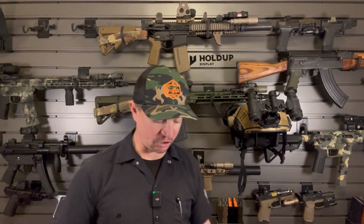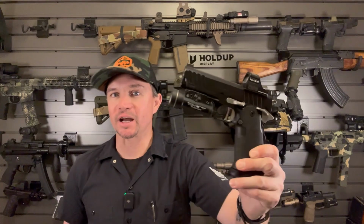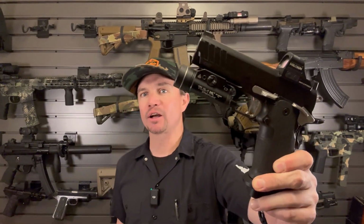And why I think that the 2011 has replaced the Gucci Glock is because you can take a budget 2011 and really make it into something very special. Now, the Springfield Prodigy, I believe, was the first to start this trend. This gun came out a couple years ago, and when it did, I was very excited.